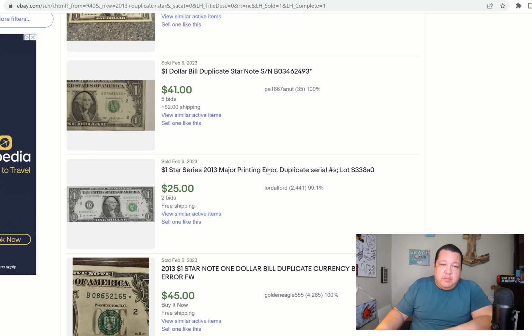The Washington, D.C. printings are a lot older. They go all the way back to 2013. Because of attrition, those particular notes don't survive out in circulation that long. And that's why I'm saying the longer we distance ourselves from this anomaly of a dollar bill that in hindsight should have never been printed the second time around, these things are disappearing based off of the usage and wear and tear. These things are disappearing, along with the fact that people are pulling them out of circulation and people collect star notes just because they look neat.